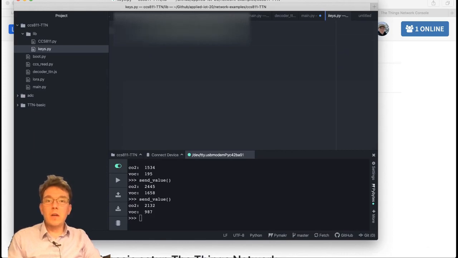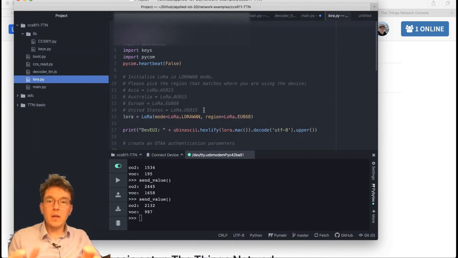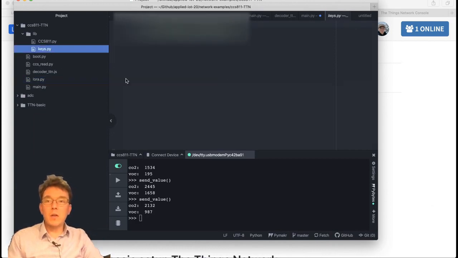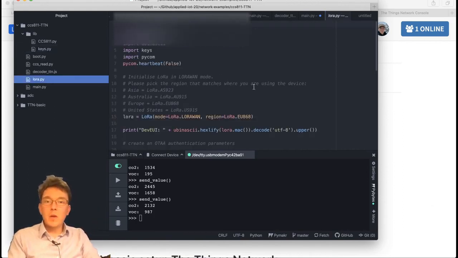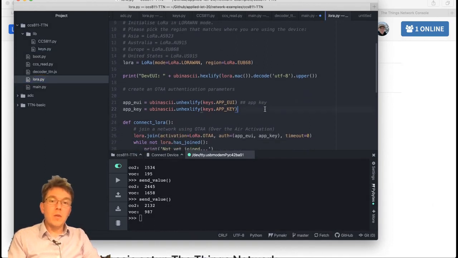But instead of having these keys directly in my code, I create a key file, and in this way I can put this file in a git ignore. Also, it's pretty easy for me: if I want to keep the exact same code, I can just change this key file. Especially when you share your code, you can put this in your git ignore, share all the other code, and you don't have to give away your keys. So this, I would say, is a pretty good practice.